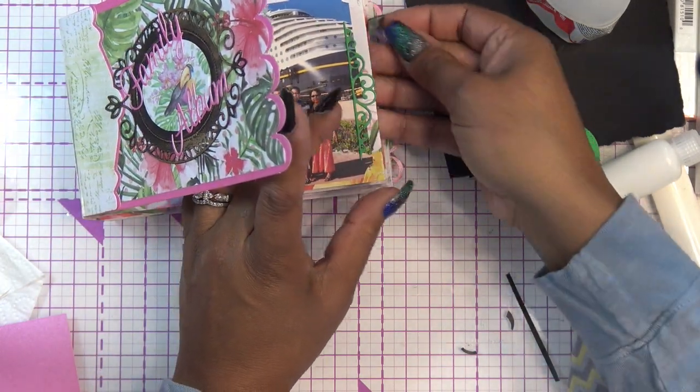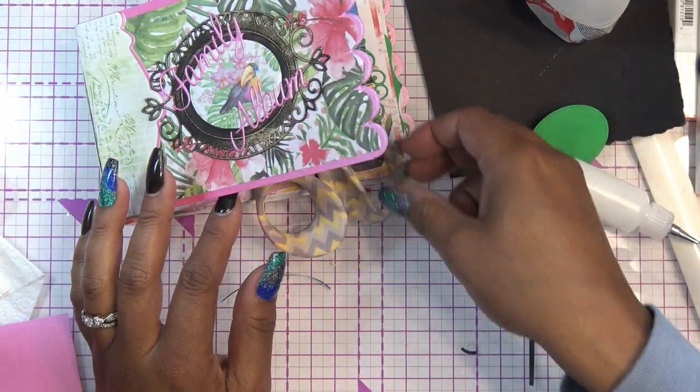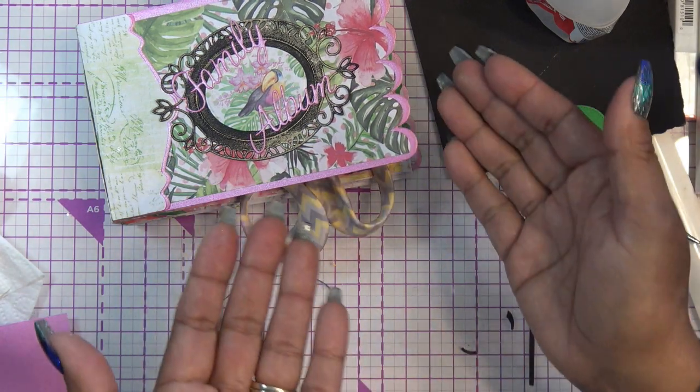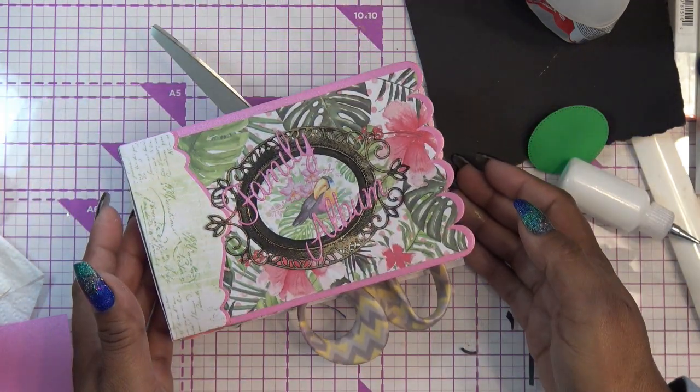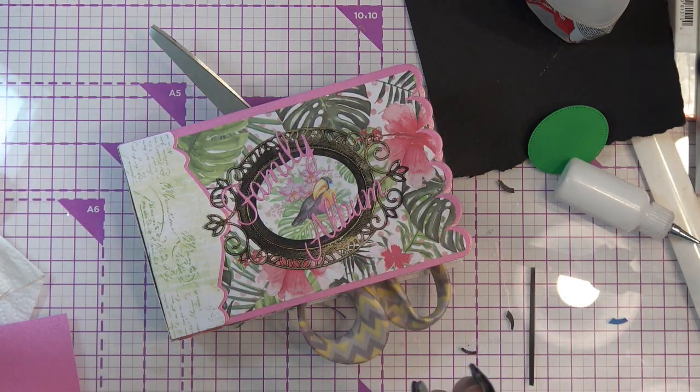So I'm going to stick that down, and I have to go pick up my son, so I'm going to leave this here to keep it separate from the other page and let it dry. Sorry, I was way up out of the frame there. And I will be right back.